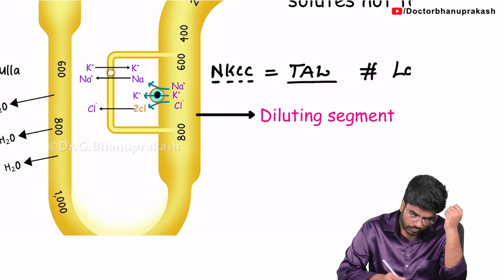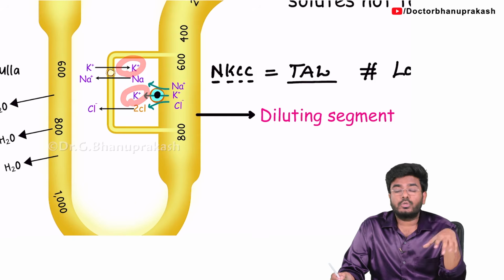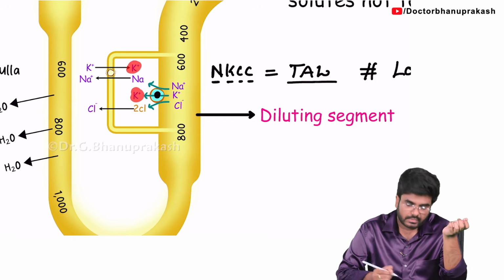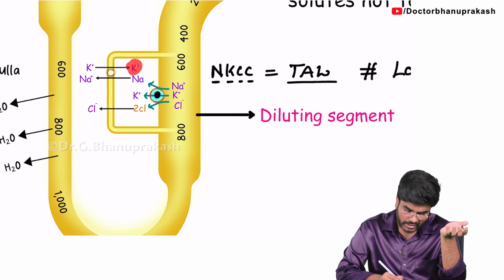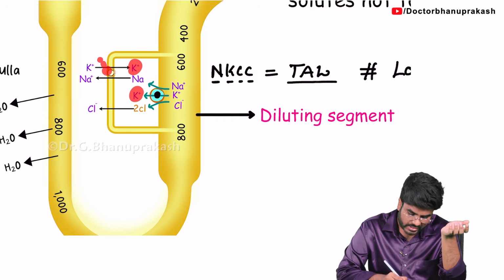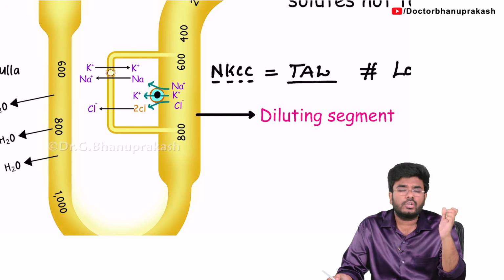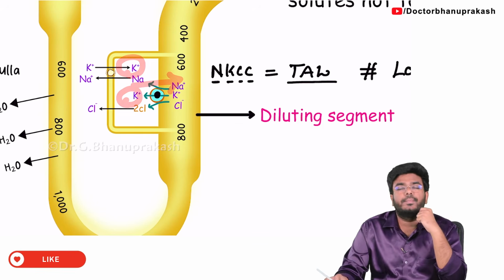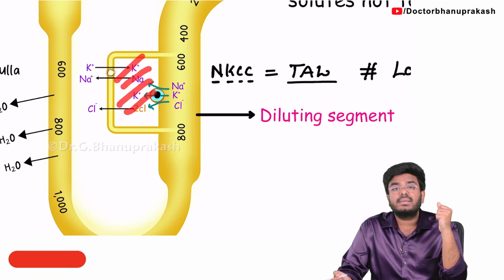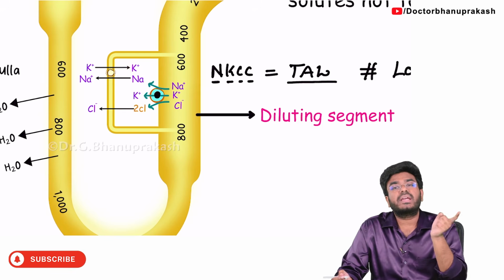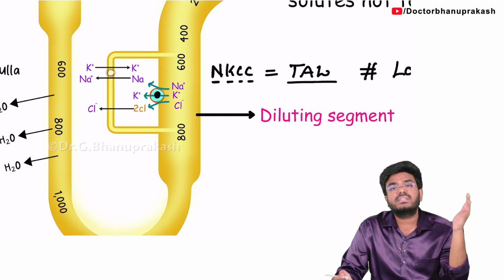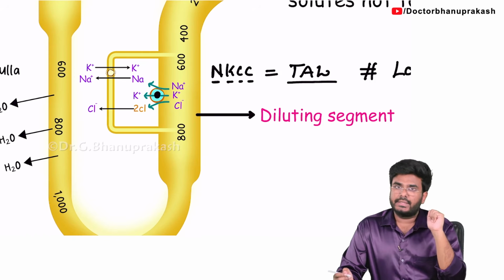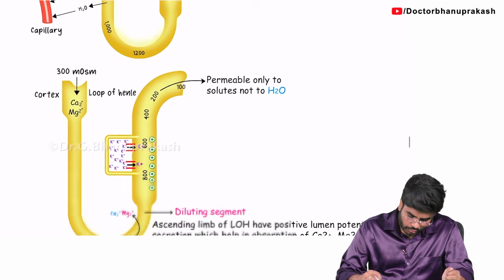Now, what do you have to do with this potassium? Too much accumulation of potassium in the cell is not good. If there is too much accumulation of potassium in the cell, the sodium potassium pumps won't work. So this potassium will be secreted back into the urine. These epithelial cells will secrete the potassium back into the urine. They are continuously secreting the potassium. That is what I am showing you here.